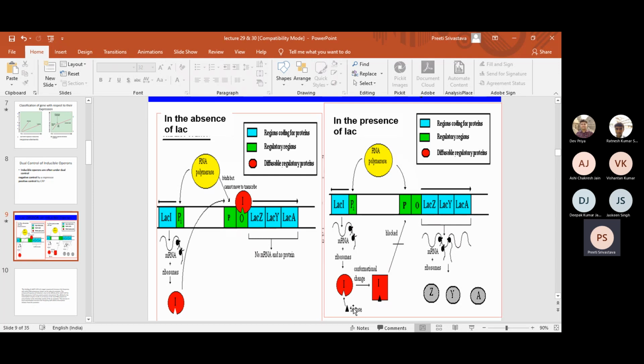So when lactose, shown by the black triangle at the bottom, is present, lactose binds to the lac repressor, which lacI makes. When present, lactose binds to the lac repressor and changes its conformation. In this modified conformation, it cannot bind to the operator. Once it cannot bind to the operator, RNA polymerase can bind to the promoter, and since there is no roadblock, it will make the lacZYA mRNA. Is it clear, class?